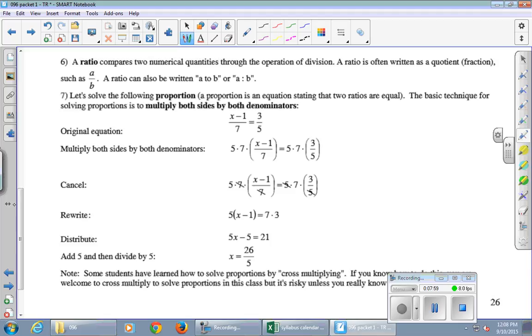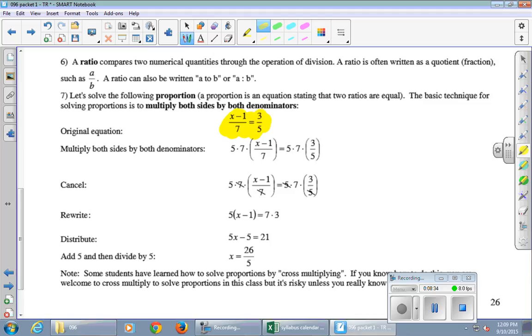Let's just jump down to this original equation in number 7. So that right there, fancy math word for that equation, anybody know it? It's one of the bold words in the previous sentence. That's a proportion. Proportion in math is just a fraction equaling a fraction. Now there are 2 main techniques for solving a proportion. Raise your hand if you've heard of cross multiply. Looks like everybody, maybe almost everybody. Super. If you want to cross multiply and you're good at it, by all means, go ahead and cross multiply.